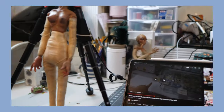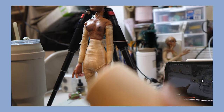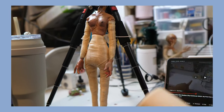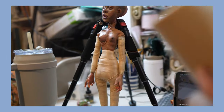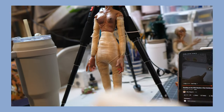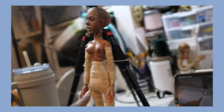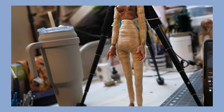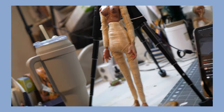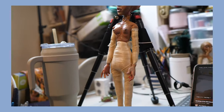I just usually use this thing to help with forming the cotton batting or the polyfill, the poly fiber, whatever that thing is. I use this to help shape it. But I don't like the feel of this by itself, so I put a nude fabric on them, sew it on. I would love to have used jersey knit, but I don't have any. I may purchase some. You never know. Or use a nude t-shirt on her that's jersey knit.